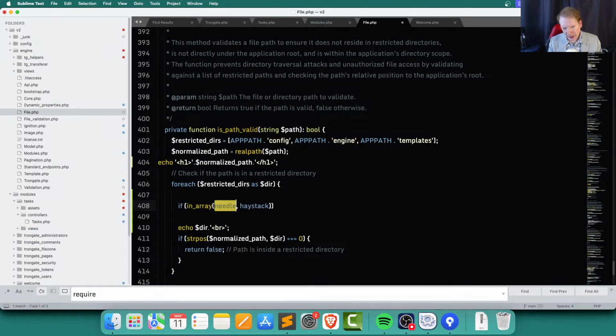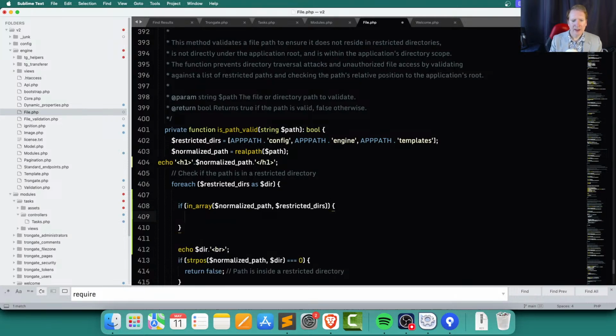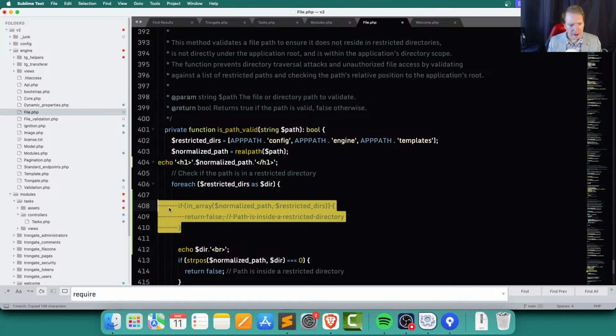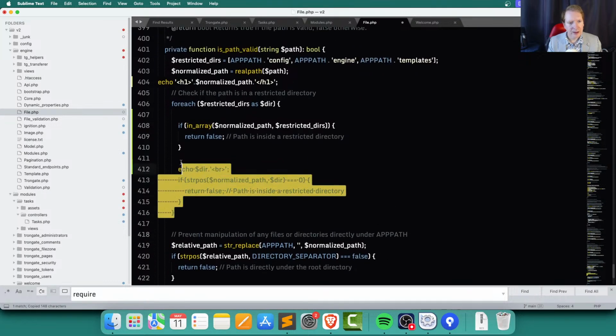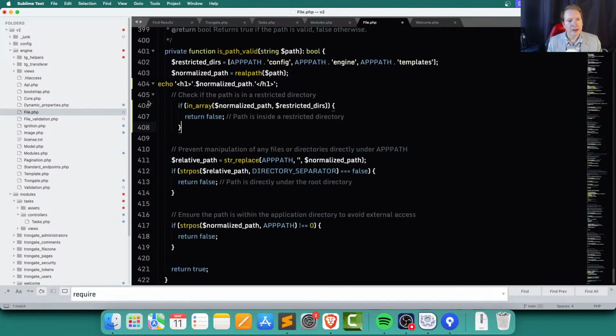If the normalized path is in the array of restricted directories, then we return false. And the path is inside a restricted directory. So we go like that.